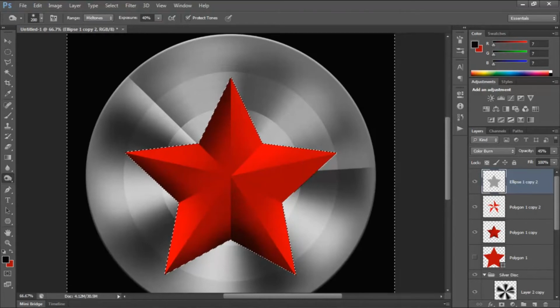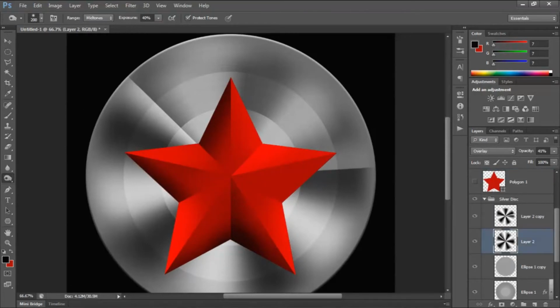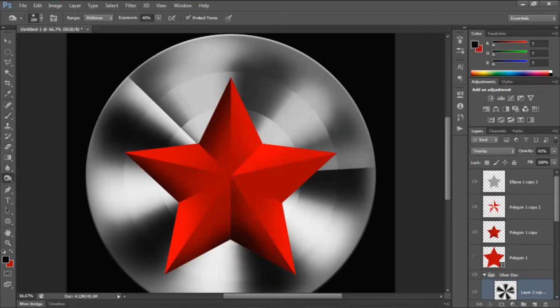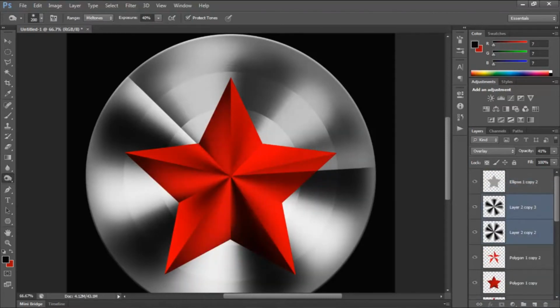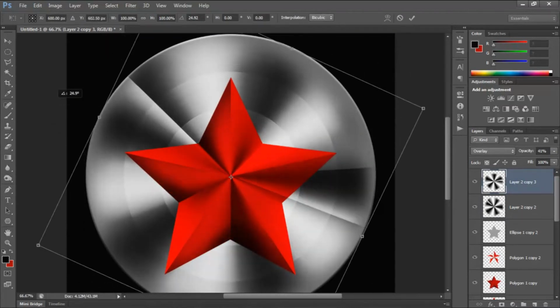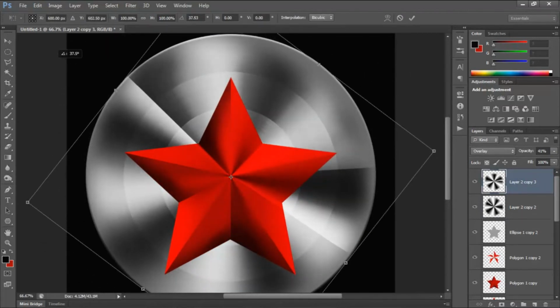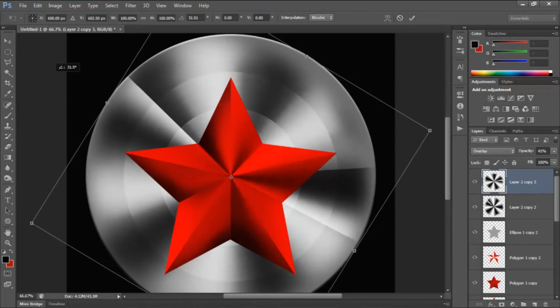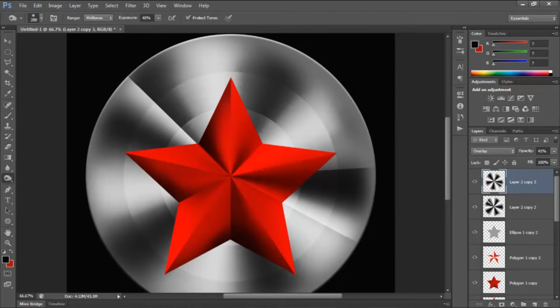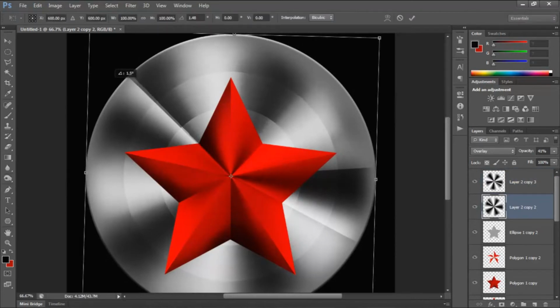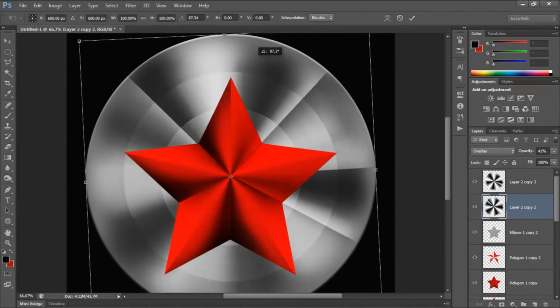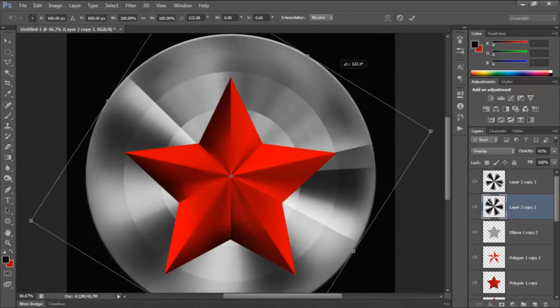Okay, now that we have that, I'm gonna do the gradient effect with this star as well. So let's put these two on top of mine. Yeah, right here. But I'm just gonna give it a different angle. So maybe this part here. That would do. And also with this one, I'm gonna give it a different angle from what we have on the disc. So right here would do.